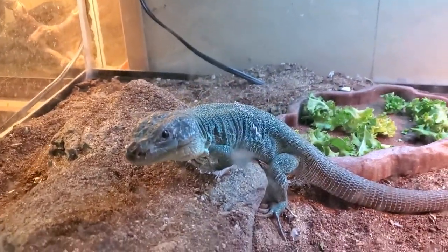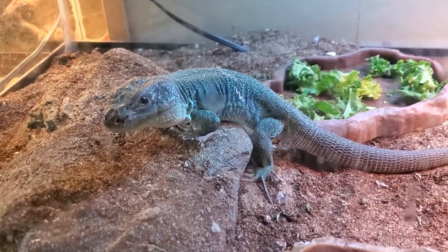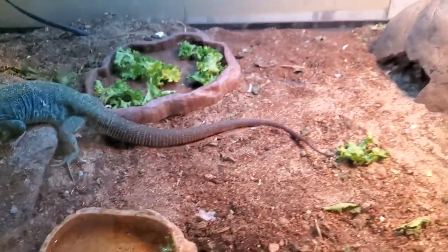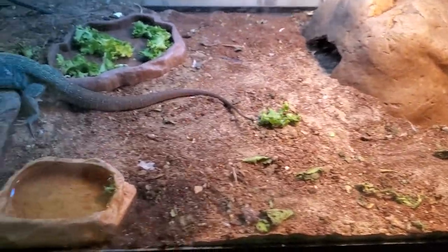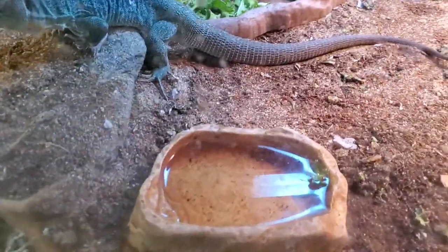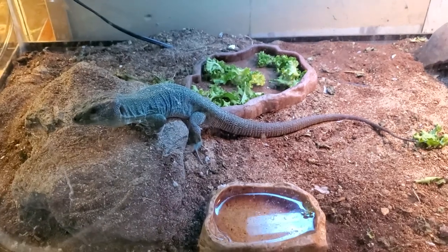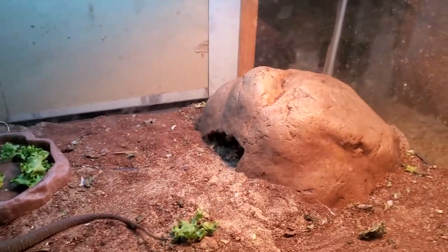He's just absolutely perfect and beautiful. They have like an armored plated belly that they kind of slide around on. They do like to burrow a little bit. I have a mixture of play sand and coconut fiber in his enclosure, a nice little water dish, a UVB bulb, and a 100-watt basking light. The 100-watt basker is right above his hide, so if he wants to climb to the top of his hide he can do some hot basking.